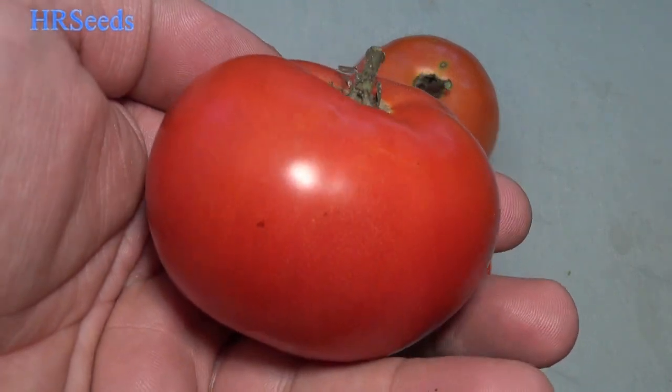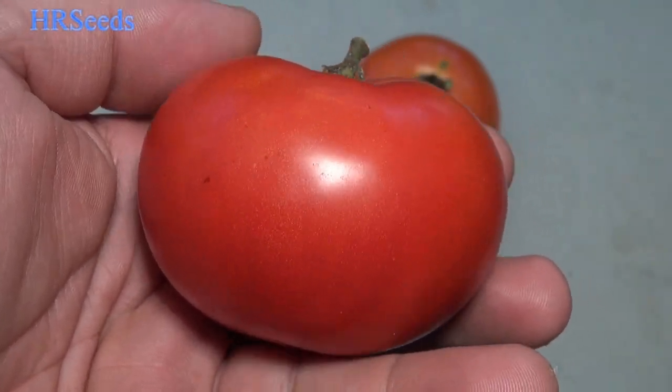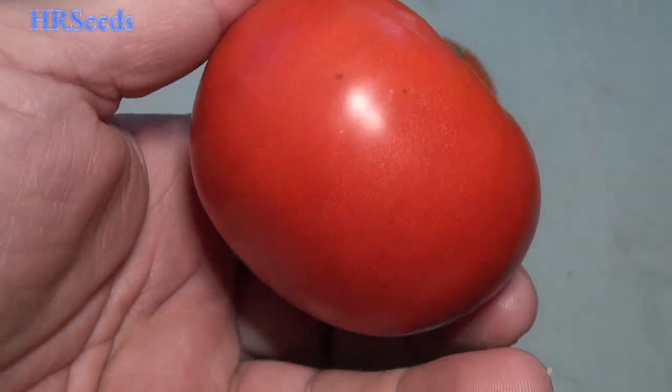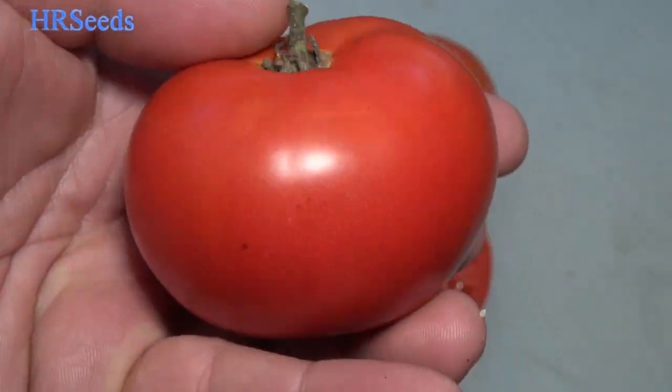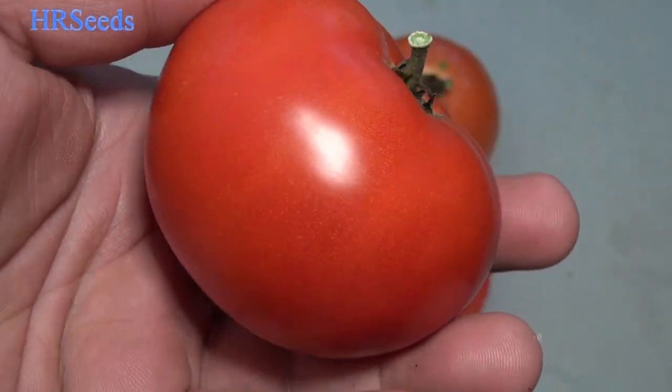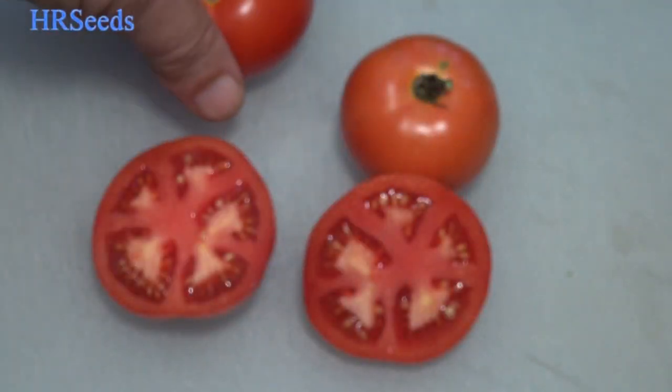Oftentimes they get much rounder. They'll be perfectly round, but large, almost like a big boy tomato. Or they get slightly flattened like this. I guess it really depends on the season that it's growing. But this is a pretty nice tomato. I'd probably say it's 4 to 6 ounces. It's a nice sized tomato.